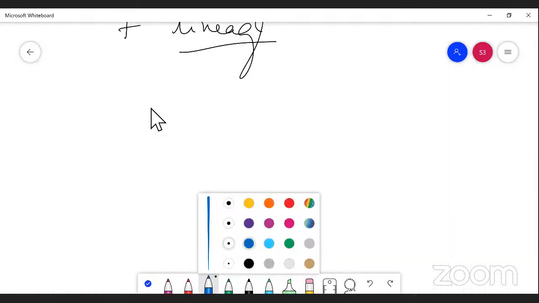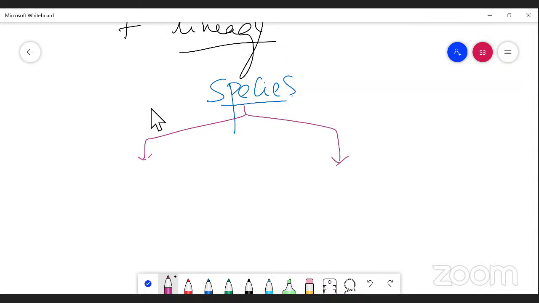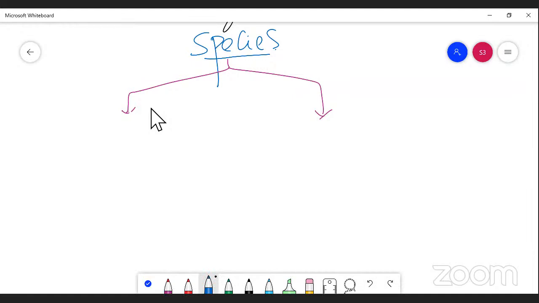As I said, the species classification. Here next we pass on to another type of classification of species. Now species are broadly divided into two types. They are the process of evolution and product of evolution. Generally, species are divided into two types based on the evolution. So the first type is the process of evolution.